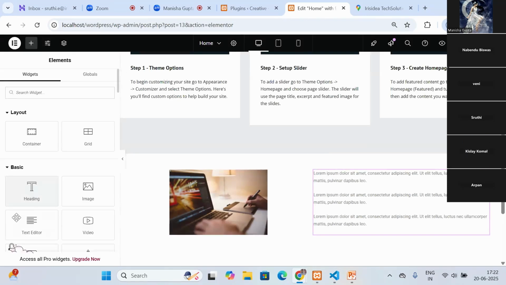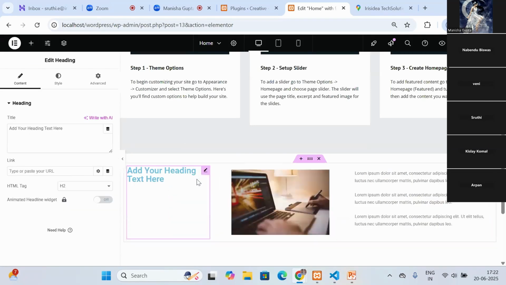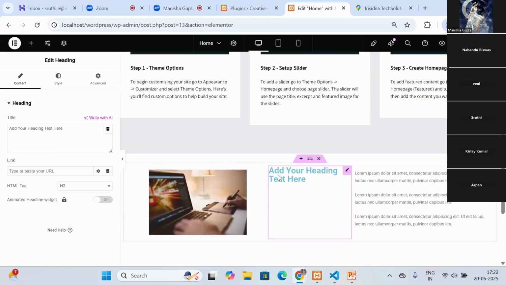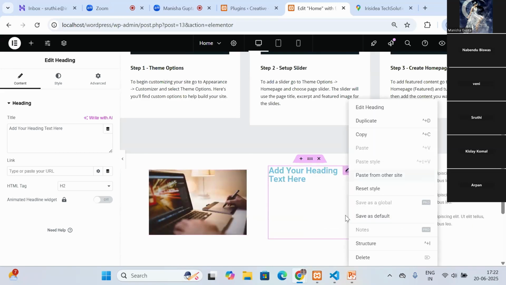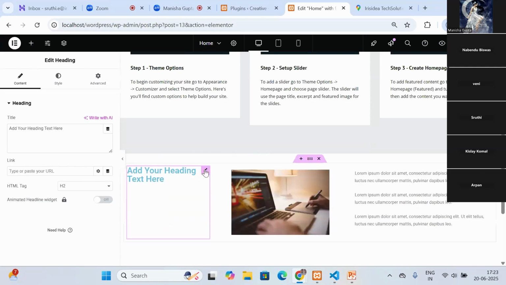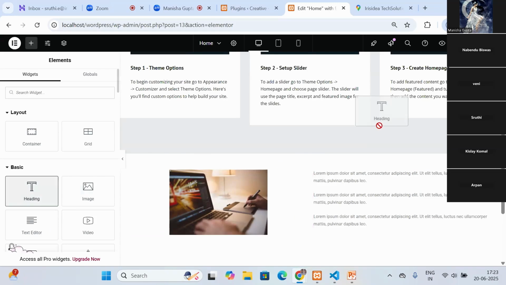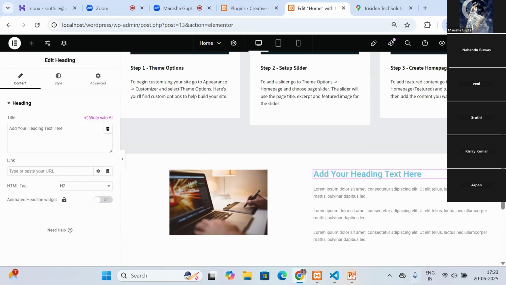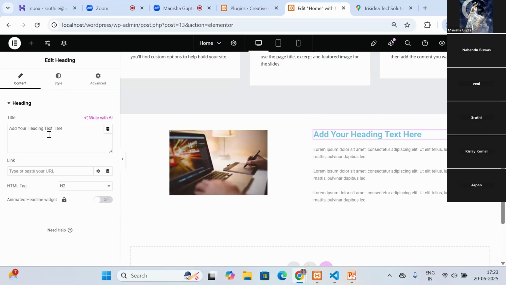For example, I need to add a heading on top of this image. I'm just adding it here. You need to align properly where you want it. If I don't want it, I can just delete. Just align here on the top. Okay, it's coming here. Actually, I need to check. So let's add here for now. If you want to edit, you can edit whatever you want. Heading one, you can just edit.